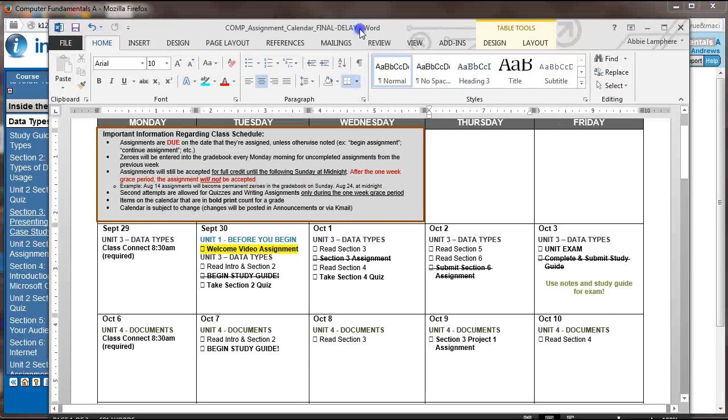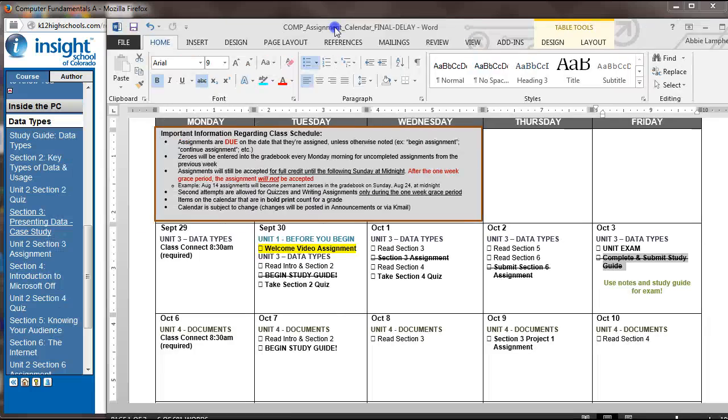And I actually don't have Section 3. You can start on Section 3 and 4 tomorrow. Then there's a quiz over Section 4. You don't have to complete this Section 3 assignment. That will be excused for you. Then on Thursday, you should be reading Sections 5 and 6. Again, you don't have to complete the Section 6 assignment. You do have to complete the exam. But I have excused, again, that study guide for you.